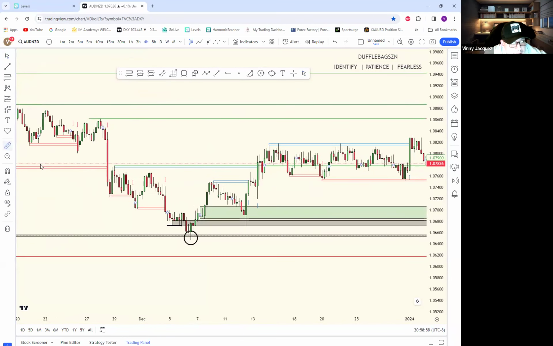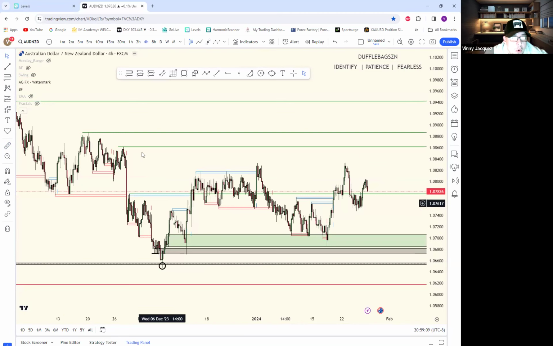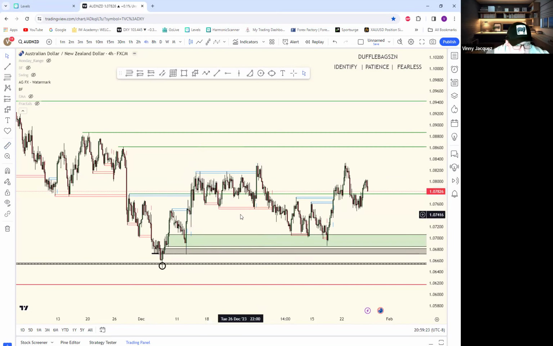Now let's see how long it took for this one. From the change of character to the entry point, it took 5 days. So realistically, it took you 55 days in order for this trade to smack hard with confirmation for 150 pips. 150 pips, my boy. And look, things happen over and over again, guys. To catch a move like that, you're setting a limit or you're setting an alarm.